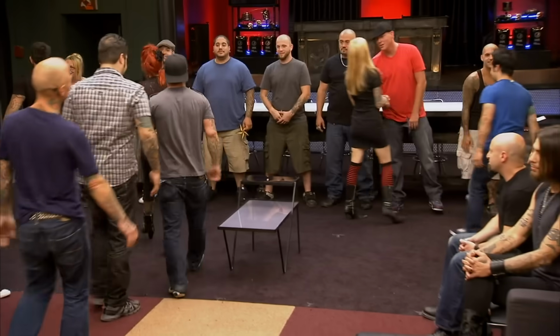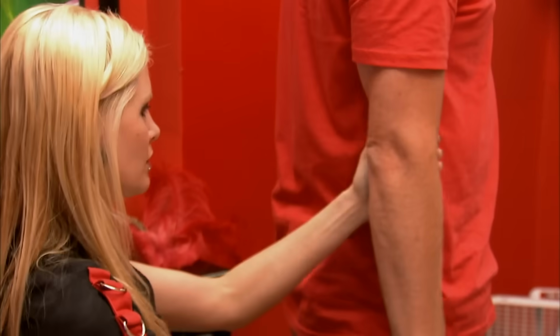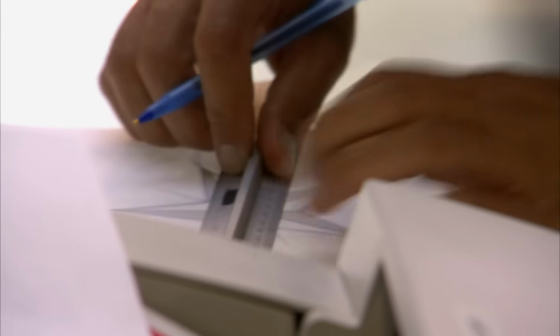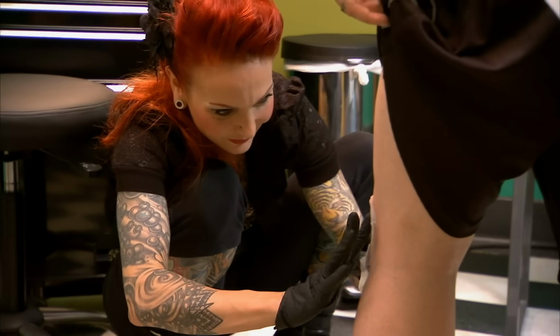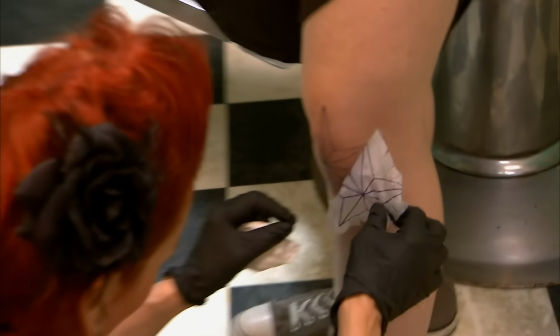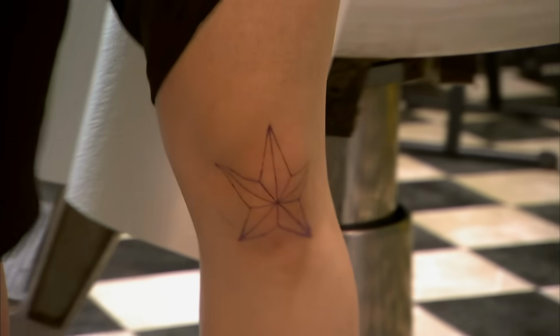Technical precision in this challenge means putting very straight, perfect lines on very rounded objects. Basically, knees and elbows have peaks and they have valleys. Trying to do straight lines through both of those is very hard to do. Gee, that's tricky. Let me redo it. A knee, it's just really hard to do a straight line on. I don't like that. I don't know if I should do it bigger or smaller.